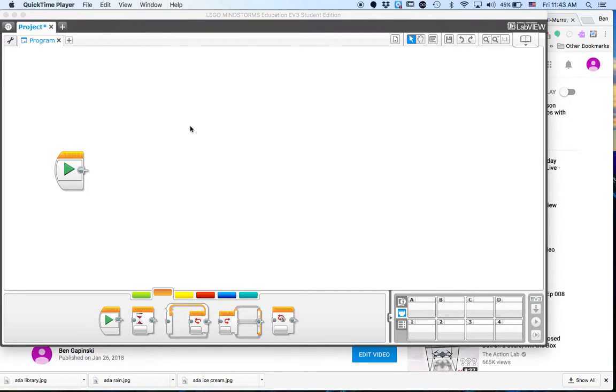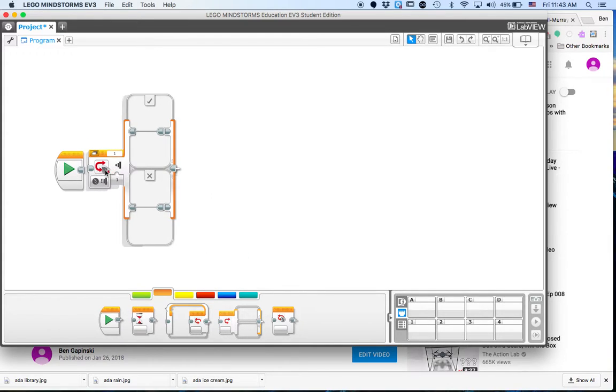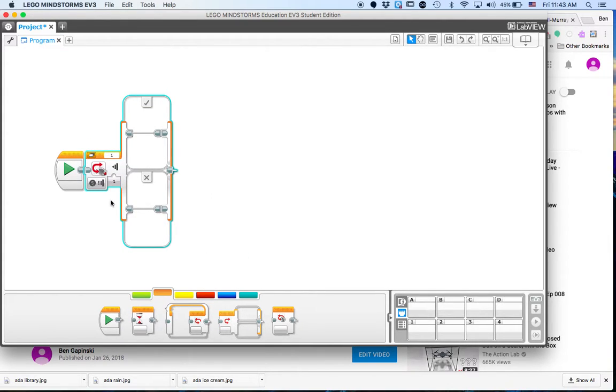In this video, I'm going to show you two ways in which the computer can make decisions. What we're going to do first is use a switch. If I'm down here on this panel, I'm going to choose this orange part right here, and this is what's called a switch. This is essentially choosing between two different options, and the choice is made by this condition right here.